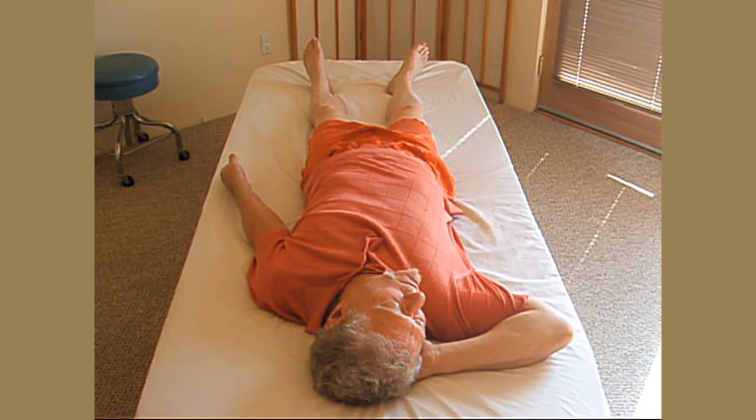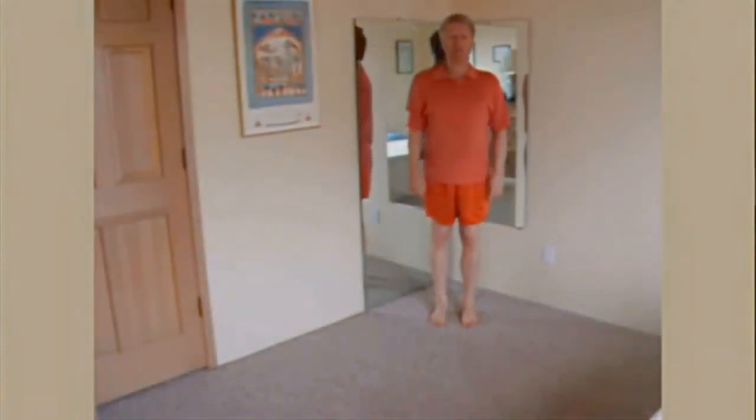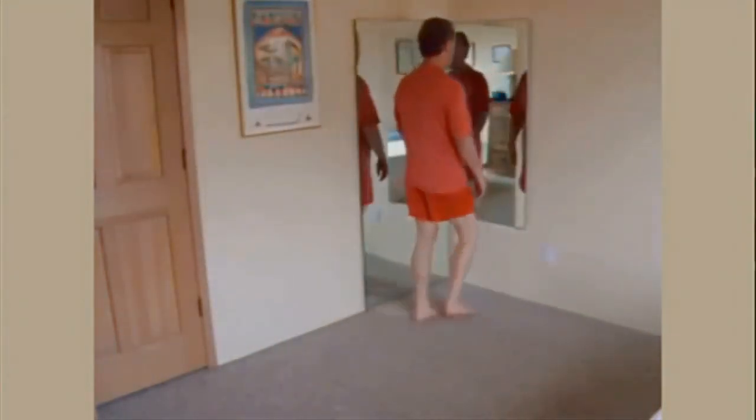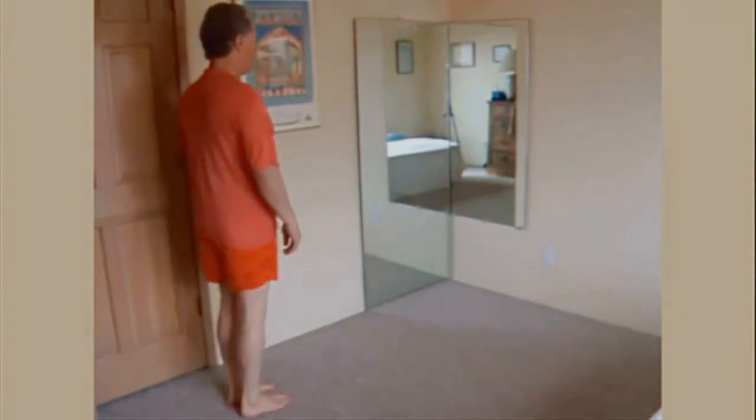Complete what you're doing. Come to complete rest. Stand and feel the weight on your feet. Allow any rush of sensation to pass. Take a few steps forward, a few steps backward. Notice any difference between your two sides.